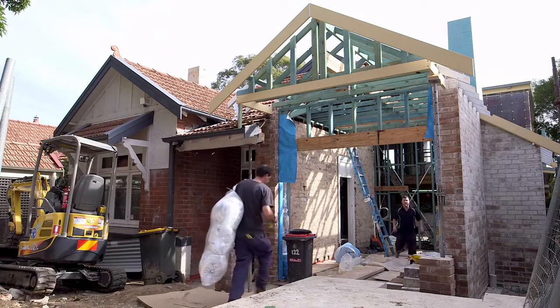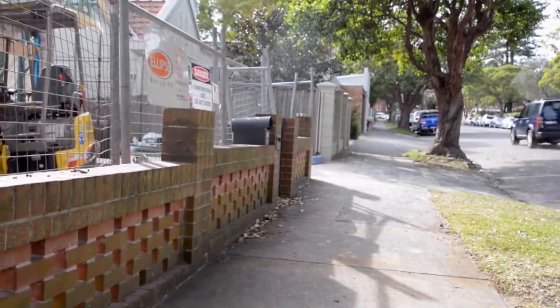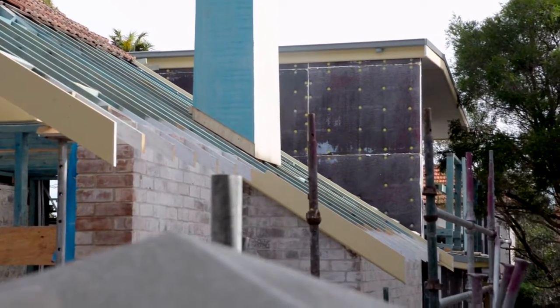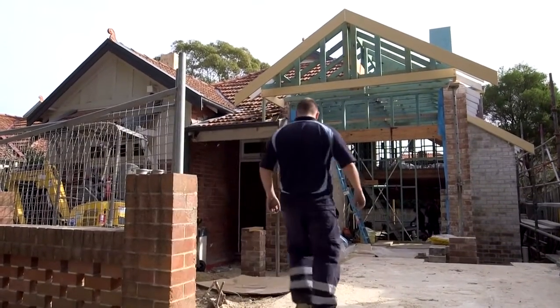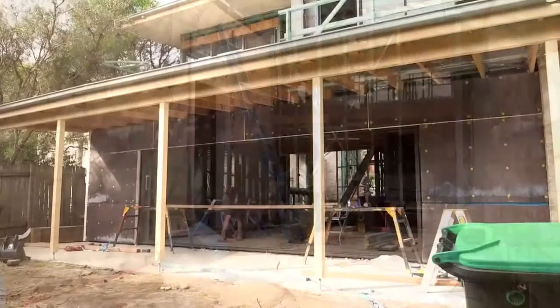It's not a big house though, is it, Steve? No, and that's one of the issues with this area. Small houses close to shops, but we have two teenage children and we needed to give them the space but also access to transport. And so one of the key features of this house was 3 small bedrooms that wouldn't fit teenagers has been changed into 3 larger bedrooms through the addition upstairs.